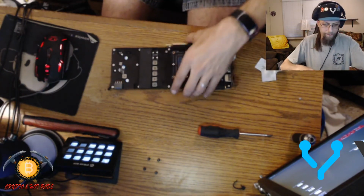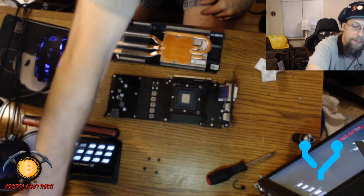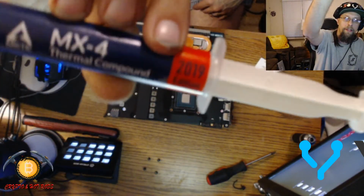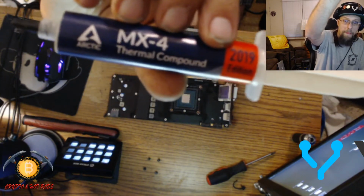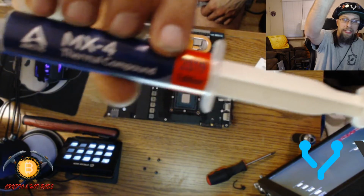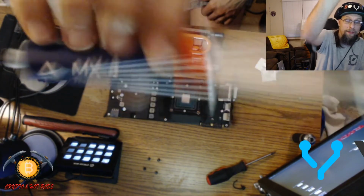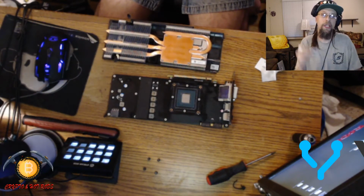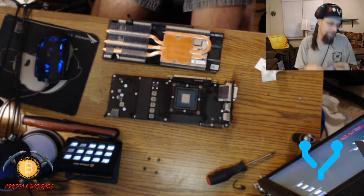Alright, so now comes the fun part, guys. We get to put some of my favorite MK4, guys. Yo. It's non-conductive, and it's got a pretty high temperature limit. The only one that's got higher is, what is it, the Grizzly compound. I think it's a little bit higher than this, but dude, this certainly does the trick too. And whenever I run out of this, I'm going to check out the Grizzly compound next, so, yo.